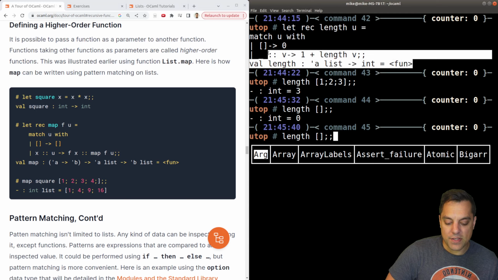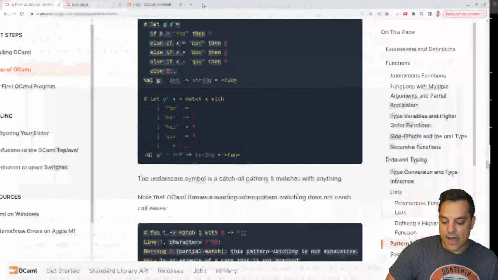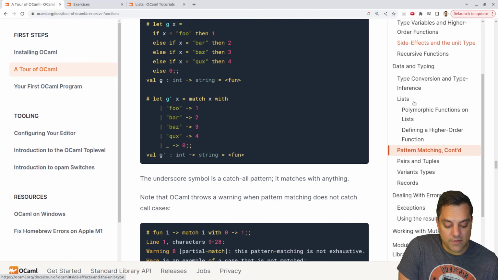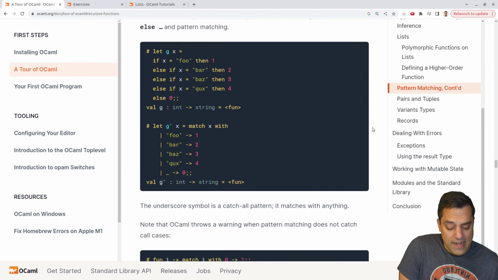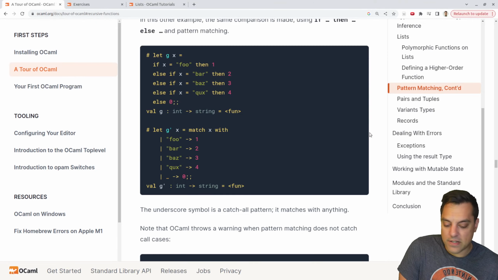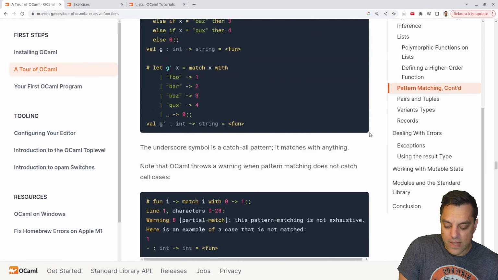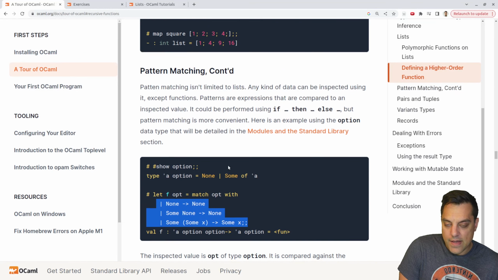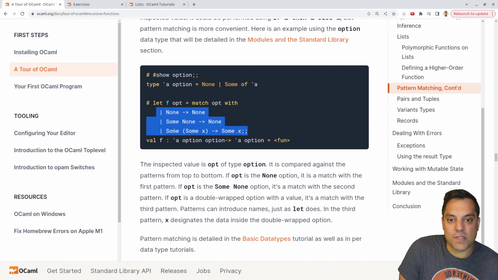Okay, so I'm going to go through this a little bit faster here, but we got to see some of the pattern matching. That's what I wanted to get to here. Rather than you just seeing me type out code, we can see some of these features here. And in fact, we're almost halfway through. We probably could have done this in an hour. But we've got higher order functions here. Oh, the pattern matching continued. Okay, this is getting into powerful stuff here, which is kind of cool.